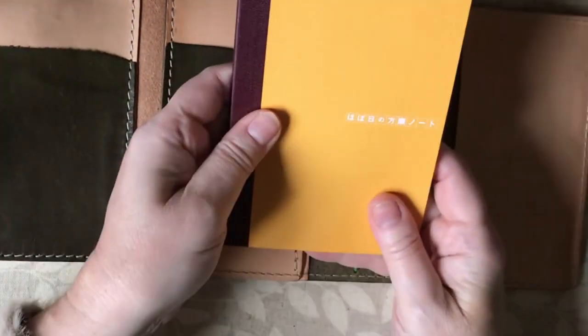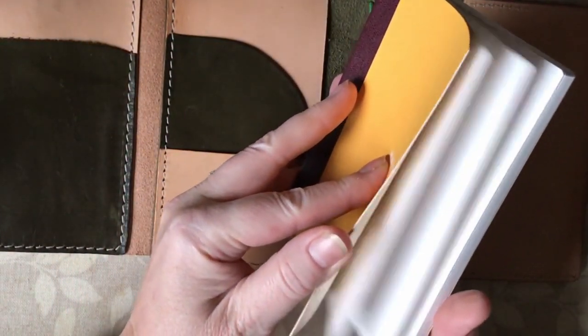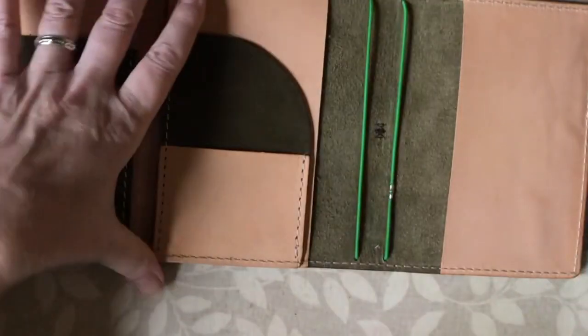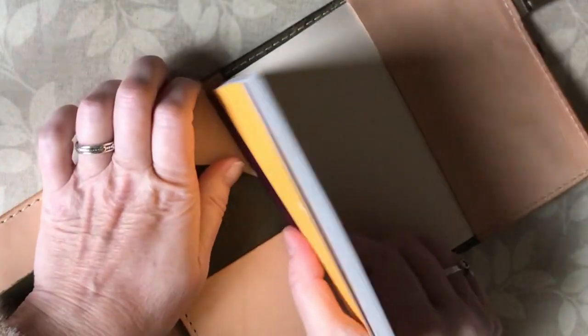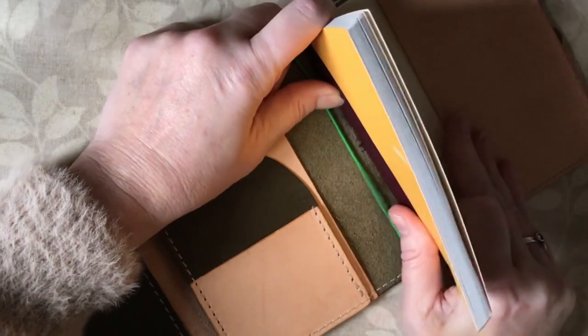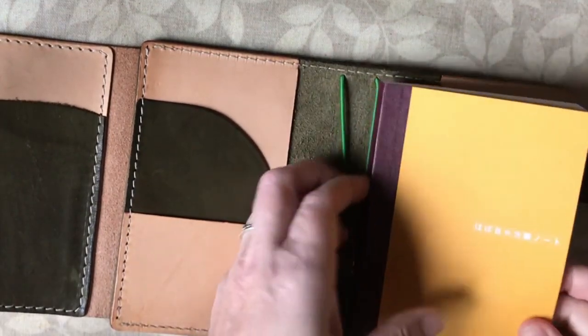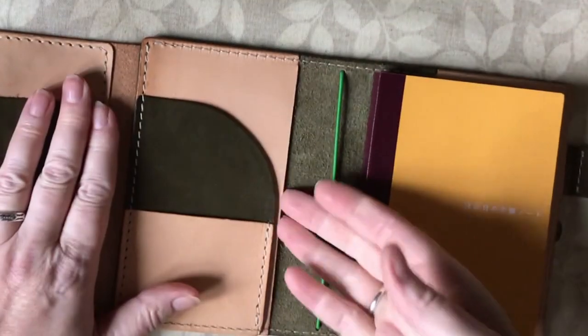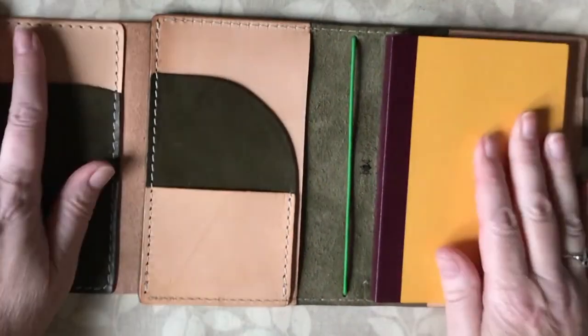I've already shown you that this is what I'm going to use for my Hobonichi challenge next year. I'm not going to start using this notebook until January. I thought I'd do December Daily in December, so I'll start this in January to avoid getting overwhelmed. I want to pop it into the back pocket — it's a bit tight, which is good because it won't wiggle around. With a little bit of fiddling you can get it in, and there's another folio pocket here too.